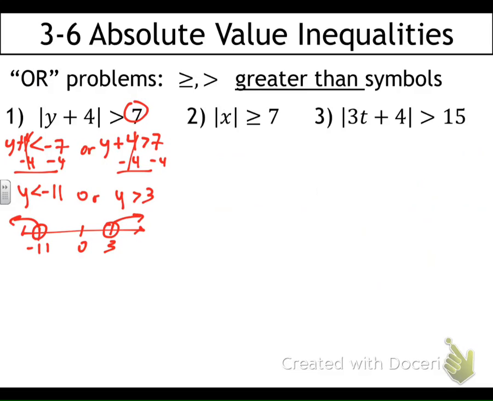So let's try to apply this same technique right here over for 2 and for 3. So we're going to create our original inequality, put it on the right side. I'm sorry, forget the equal sign. Greater than or equal to 7, making all kinds of mistakes today. Put an OR in between, and on the left side we'll keep it x, negative 7, and we've got to flip this inequality sign around, so that'll be less than or equal to. And guess what? I don't need to solve anything. No adding, subtracting, dividing necessary. So we found our answer.